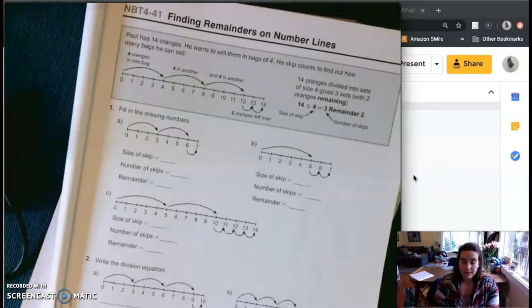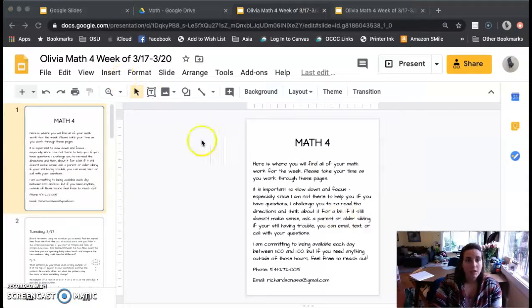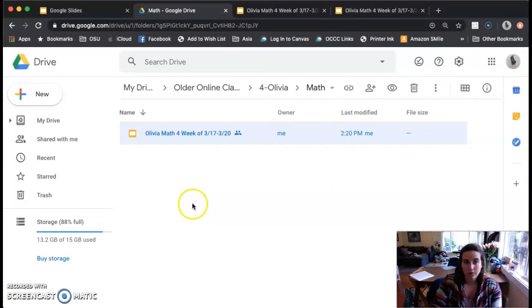And then the last thing that I wanted to talk about is how I can get your work back, because I want to see your workbook pages and I want to see your notebook pages. Normally I get to check those off while we're in class, and that's not something that I can do when you are not in the same place. So what I would like for you to do is in your Google Drive and your Math Drive, if it's possible for you to add a photo of your workbook pages in this Google Drive, that would be ideal. That would work for me.